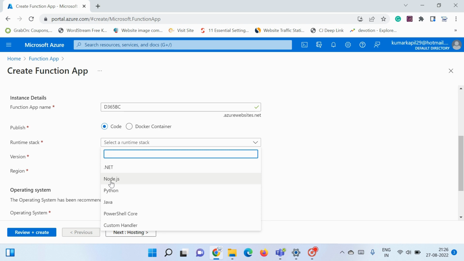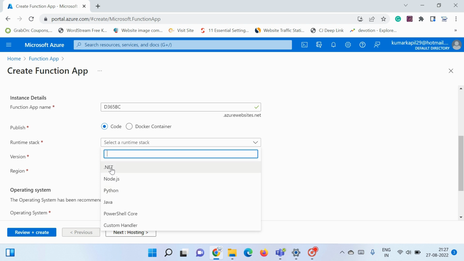So if your Navision or your current on-prem solution has .NET code written there, and that solution has the DLL available, you can select this one and then write your .NET code in the function app. But in case you don't want to bring down your .NET code and you want to write your own Python code or JavaScript code, you can select a different language model based on your need.